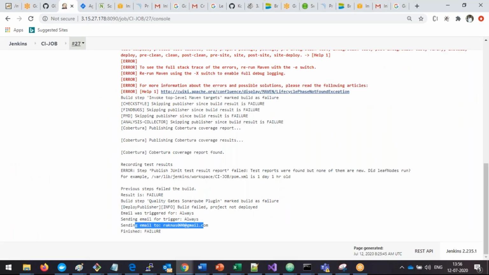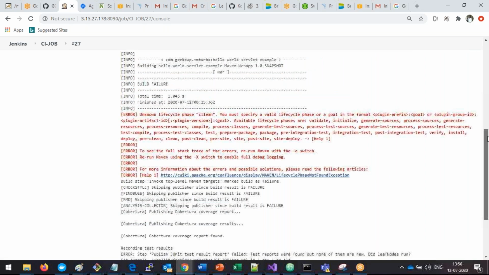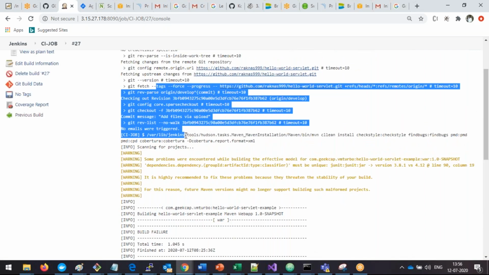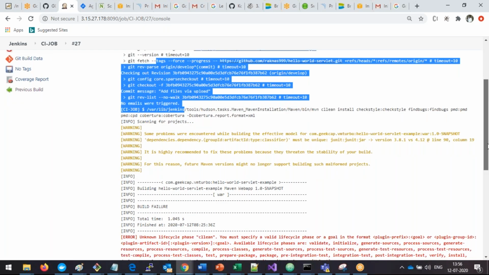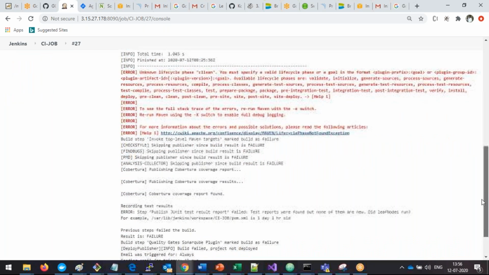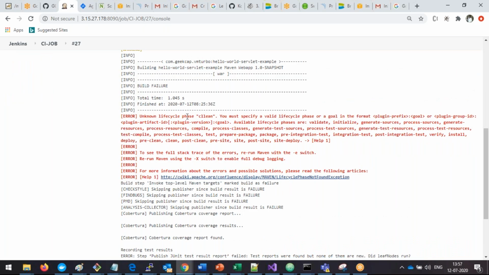So better, always, why I'm showing the console output is that it's better to try to play with the console output, so that you will understand what exactly is happening with the jobs. You are going to understand what steps are going to trigger, what is going to communicate, where it's going to fail. If you are trying to understand the logs, our life will be very, very easy. If you are not able to understand the logs, our life will be very, very difficult. So always try to play with the logs, try to understand what exactly Jenkins is trying to do with the help of the plugins.